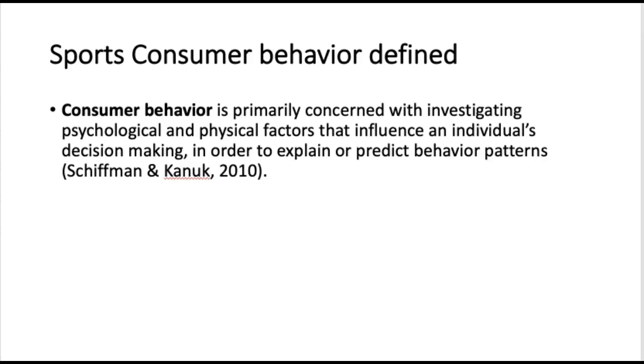Let's look at the definition of sports consumer behavior. Consumer behavior is primarily concerned with investigating the psychological and physical factors that influence individuals' decision making, in order to explain and predict their behavior patterns. Basically, we use social psychology to explain why sports customers attend or participate in sports events. So we need to understand these sports customers: their motivation, attitudes, perception, emotion, identification, and attachment.